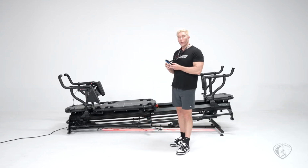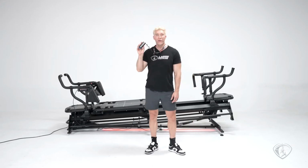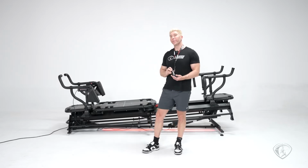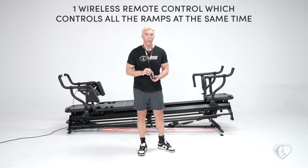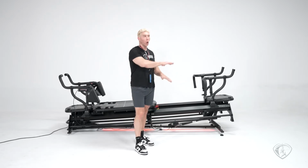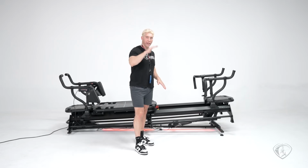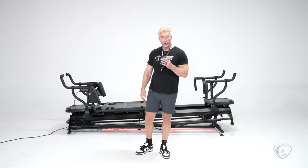We're gonna operate the ramp using two remote controls. One is a wireless remote control, which is attached to my neck. If I had 20 megaformers and ramps, this remote control would control them all. So if I press on number 1, for example, they would all descend. All 20 megaformers and ramps will go down at the same time. So that's the wireless remote control.